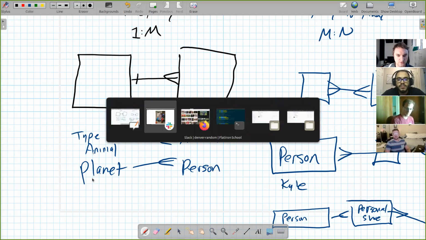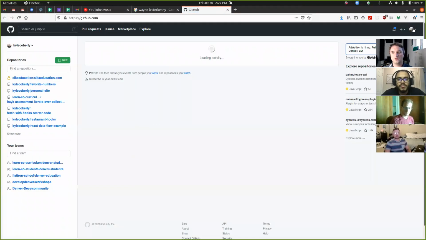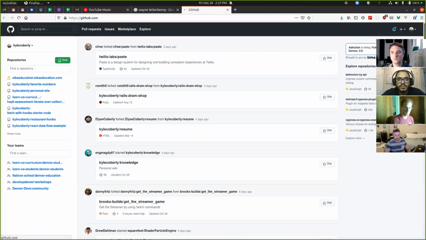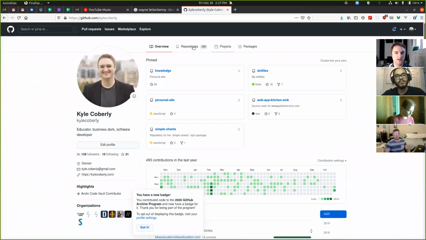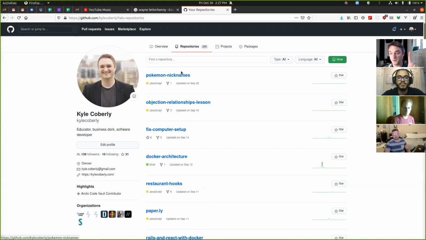Let's go over to GitHub. I've been spending a lot of time there today. Here's my profile. That's probably some kind of object. And then I've got all these repos. If I'm making GitHub, then I probably have to ask, is every repo exclusively owned by only one person? Or can more than one person own a repo? Is that one-to-many or is that many-to-many?